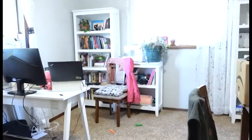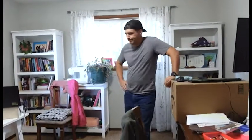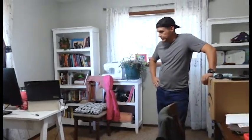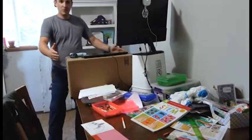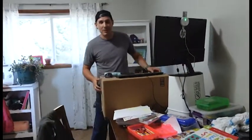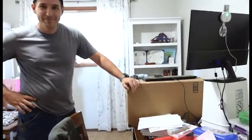All right, so this is our setup right now. Obviously, we need to get new work desks, spaces that will fit this space and make it not a giant mess. Notice my super awesome cardboard box. One of a kind. Well, there's probably lots of them. It's an Amazon box. But it is very useful. It gets the job done.